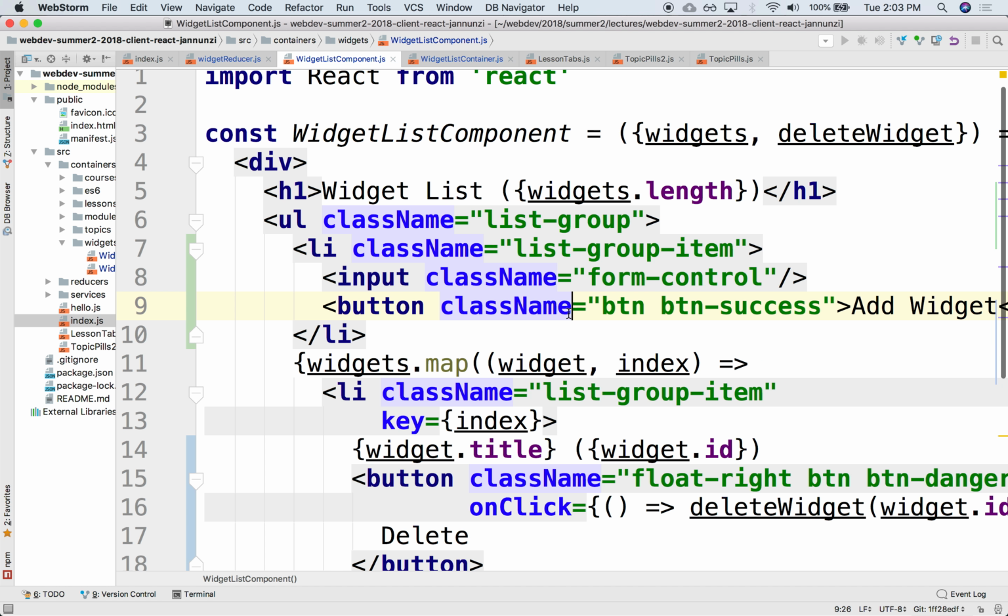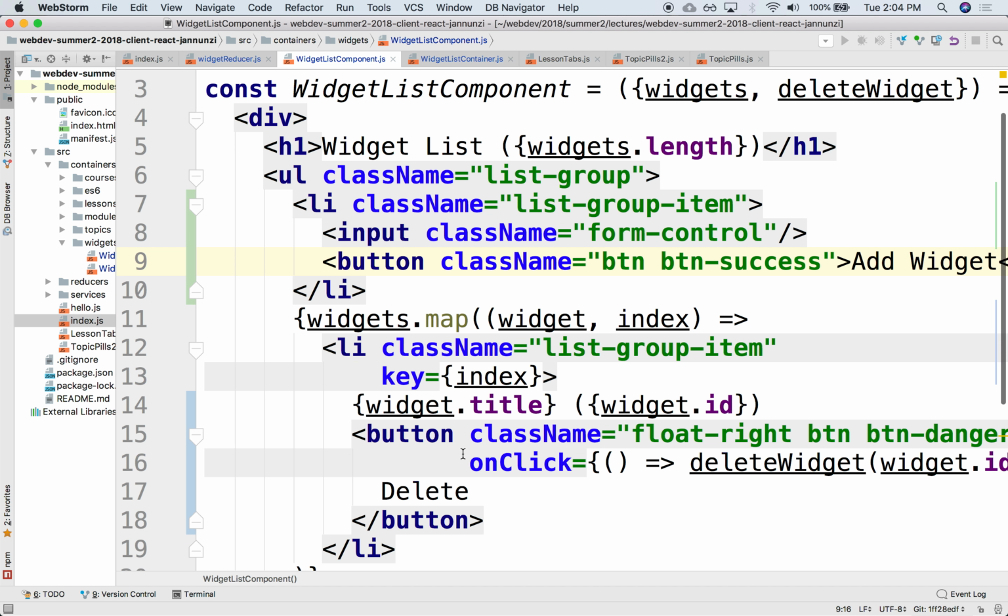So that when you click on that particular button, what we'd like to do is notify somebody that, hey, there's a new widget that was created. Again, it's not going to be our responsibility to do any of this. We notify someone else whose responsibility is to maintain the state. We don't. Okay, so let's do that. How do we notify?